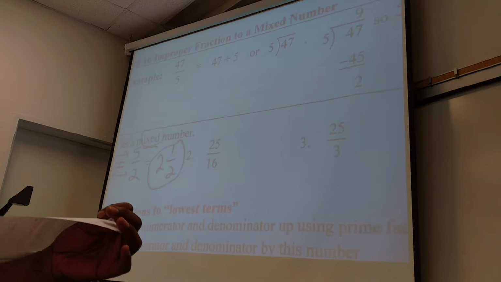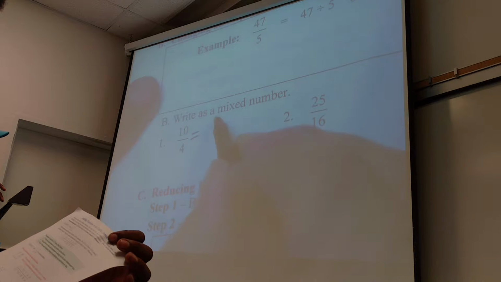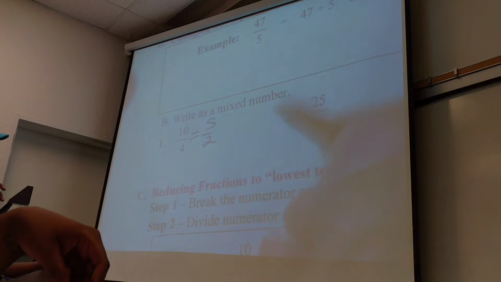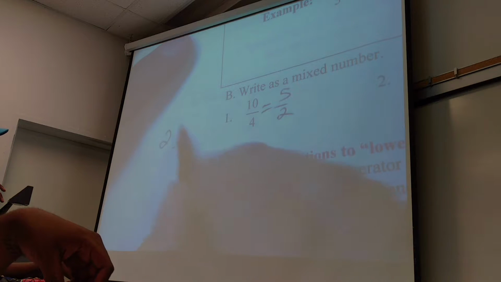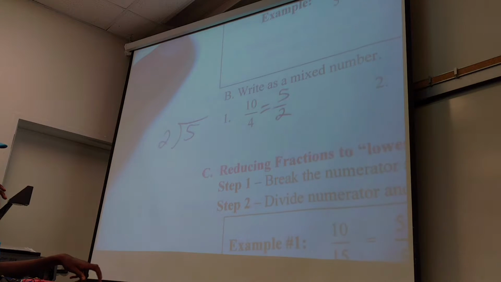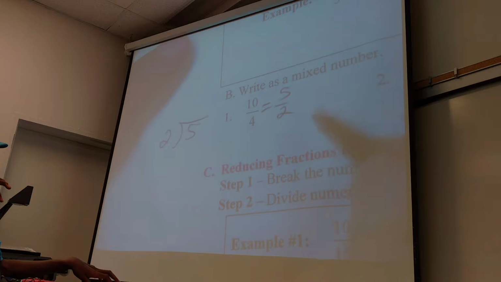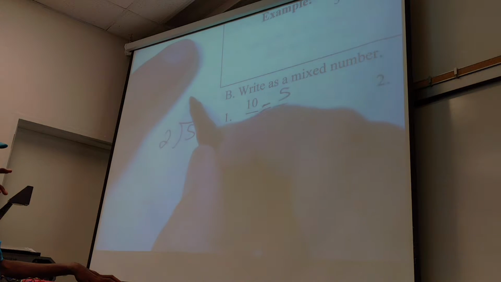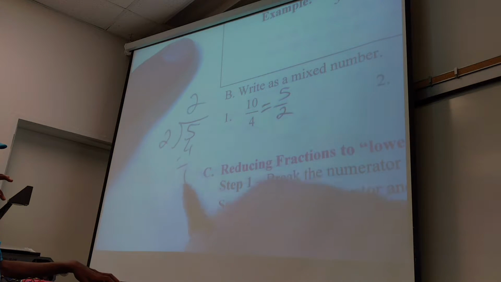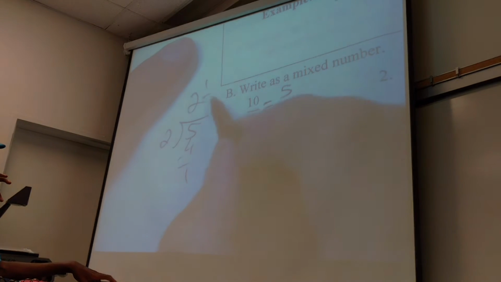Alright. Let me come back to this. So the first step is cool, right? Making this 5 over 2. Alright, so what we're really doing is we're doing what it says to do. We're dividing 5 by 2 because that's what that says to do. 2 goes into 5 twice with 1 left over. 2.5.